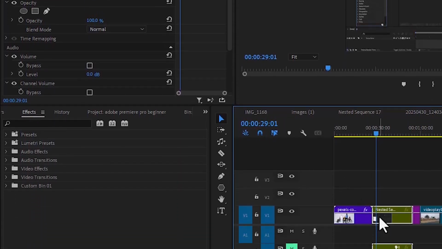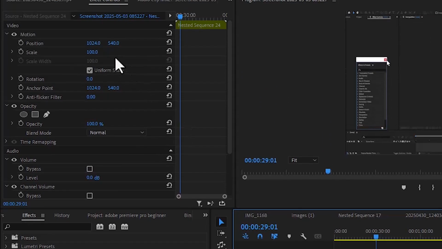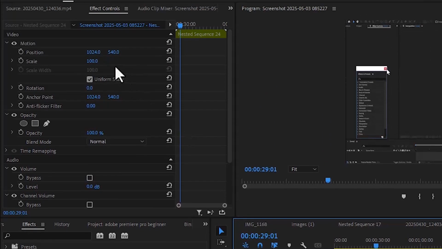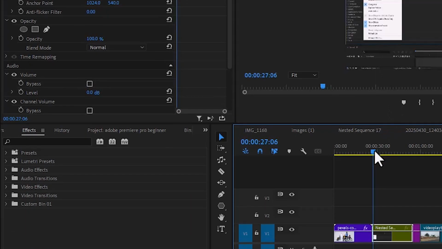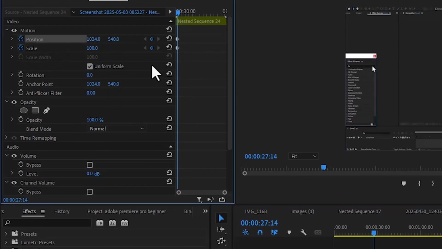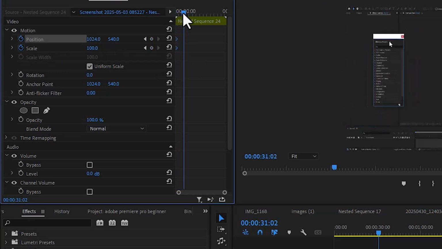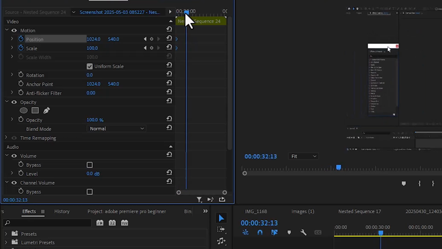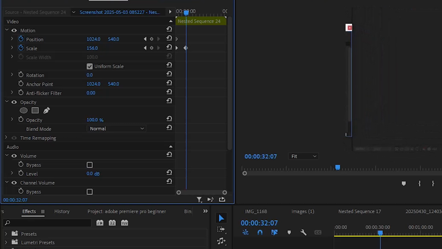I can now, having this clip selected, come over here and say that I want to animate this clip to zoom into this portion. So the first thing is I'm going to move my playhead to the beginning of where I want this animation to begin. Let's say it's at this point. Come over here and toggle on scale and the position value and select these two keyframes and move them to the left, and move to the right to where I want this animation to end. Let's assume I want it to end here. I can increase the scale value by coming over here with my cursor and dragging it until it's really close.